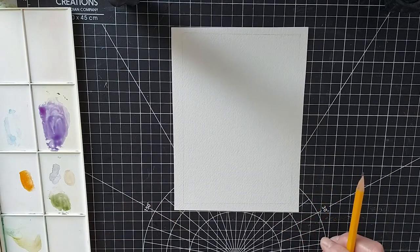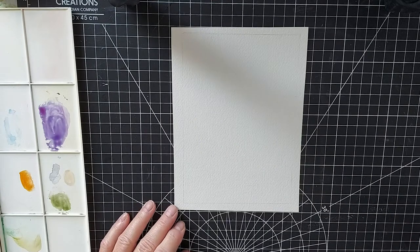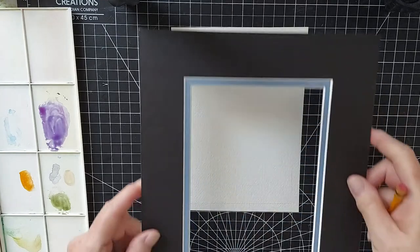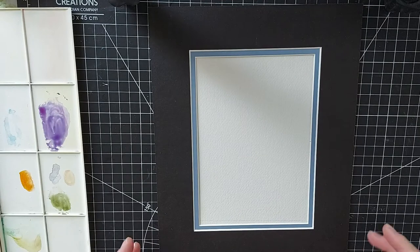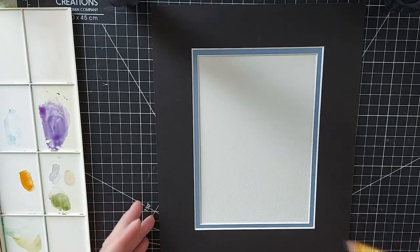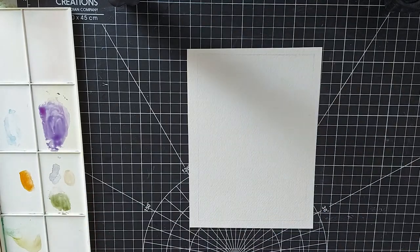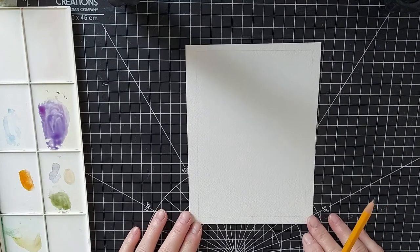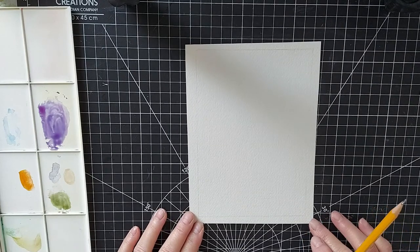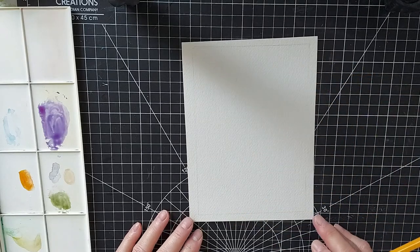So what I have here is some Arches cold press paper, and I've measured off our parameters using an 8x10 double matted mat and just lightly drew out the center of my mat. Now, if you're not planning on framing or matting this, then you don't need to do that, but just in case, you never know, you could pull out a masterpiece and wish you had made your boundaries here.